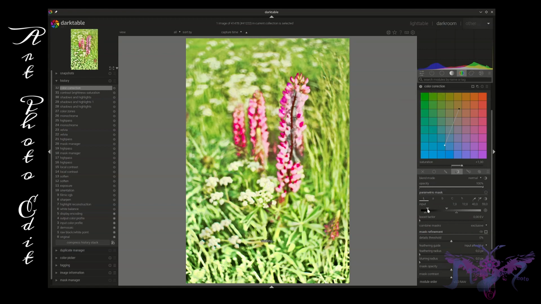Effect is light now. Perhaps we'll flip around it so it affects only on the highest highlights and the deepest shadows. You can flip the parametric mask from here.